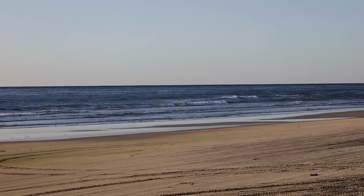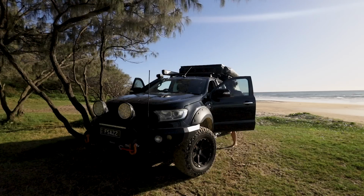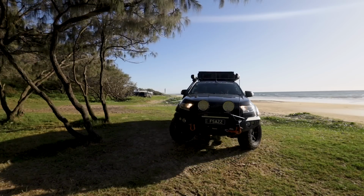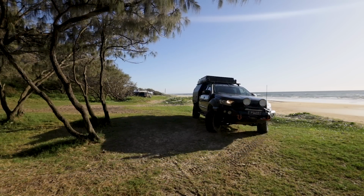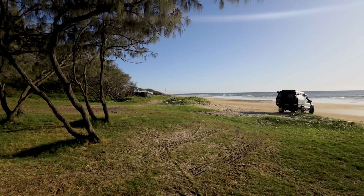Our first morning of the trip, we woke up to a magnificent day, had our coffee and breakfast, and hit the sand before 6 a.m. We had an incredible 5-day itinerary planned, exploring more of the West Coast and Sandy Cape. Little did we know, we would be ending our trip before it even began.